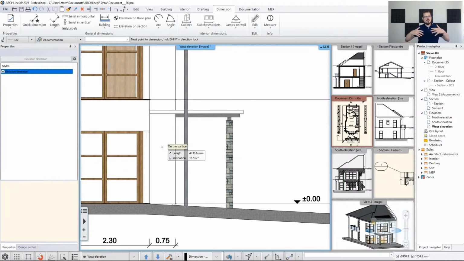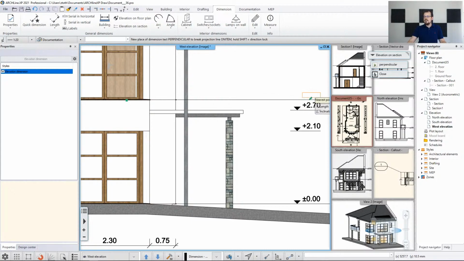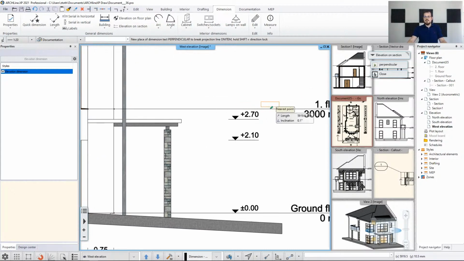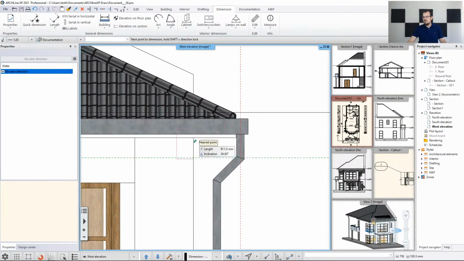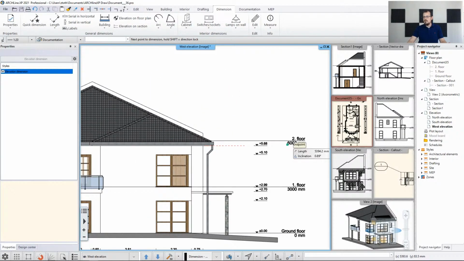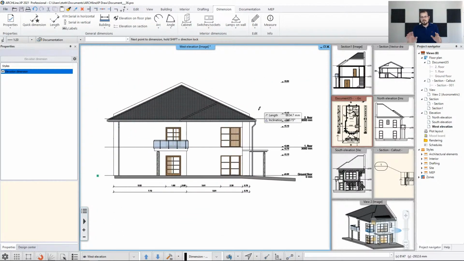You just have to click on the elements that you want to dimension. First I need to know the height of this opening, then the height of this kind of roof, and then the next level over here. If your dimension is a bit closer to the others, you have the ability to offset it a bit, but I'm just going to keep it as it is. Then just keep on proceeding with all the dimensions. I'm zooming in to make sure that I find the right points, but you don't have to zoom in that far. Let's click on all the elements that you want to dimension. Let's finish with this one. You can have more, of course, but for my purposes, this is just enough.